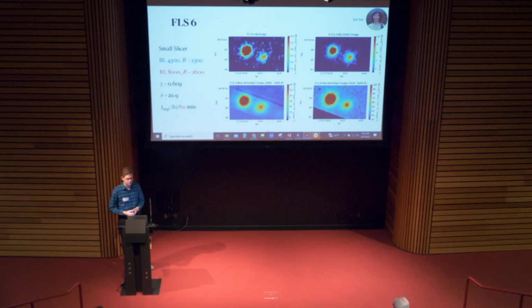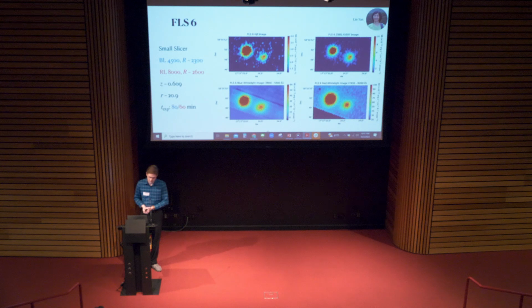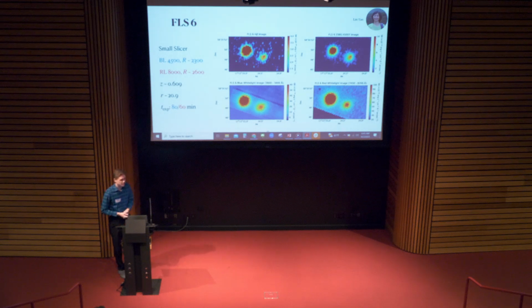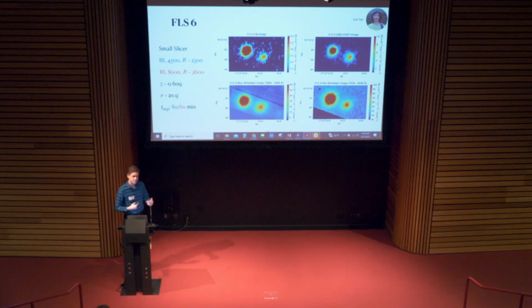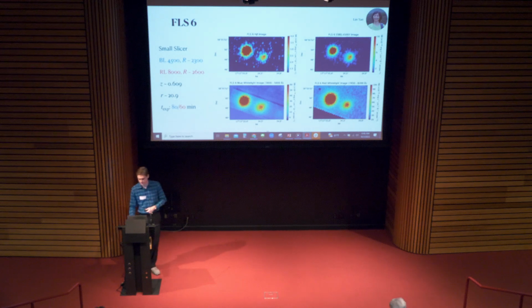FLS6 is one of the first look Spitzer images. This was put forth by Lin Yan. This is a star-forming galaxy, a face-on early type galaxy, and we're trying to see if there are AGN components. You can see the morphologies of the H beta image and the oxygen-3 image are slightly different, and we're going to see, in concert with James Webb data, if we can determine the relative importance and contributions from each of these components.